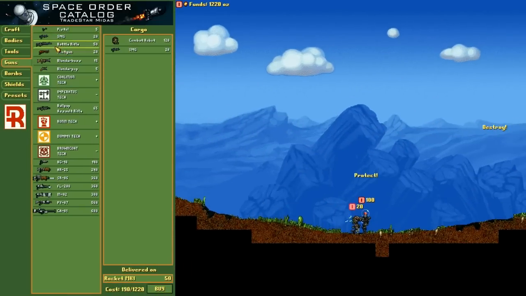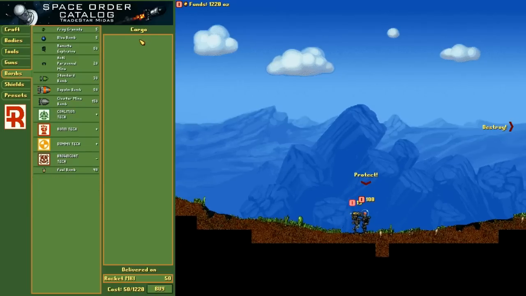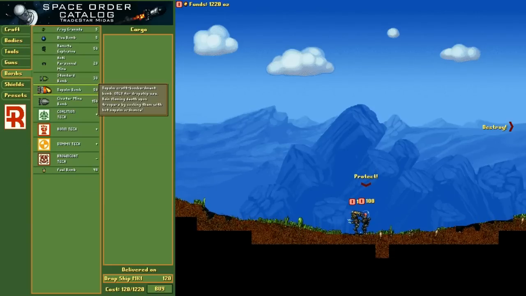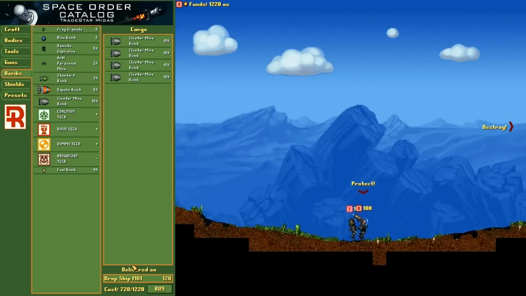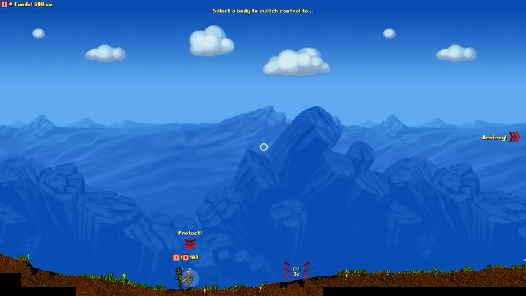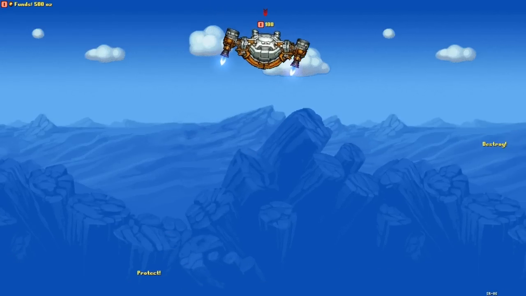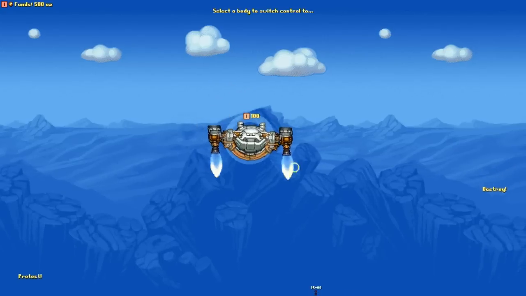We will give him an SMG and a whole lot of bombs. Actually, you know what? Let's try something a bit different this time. We're going to do this dropship, and we're going to fill the dropship with cluster mines. And a lot of them, too. And it's going to go there. And do you know what cluster mines do? You were probably right. Alright. So, let's do a bombing run.